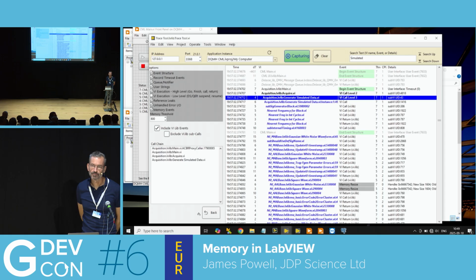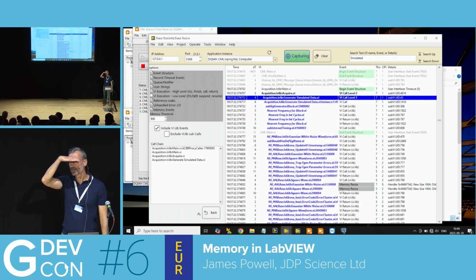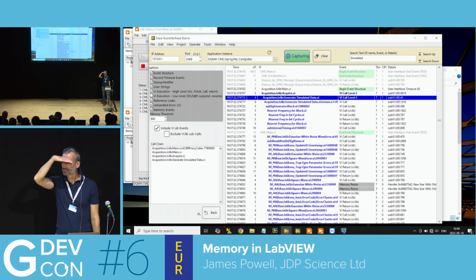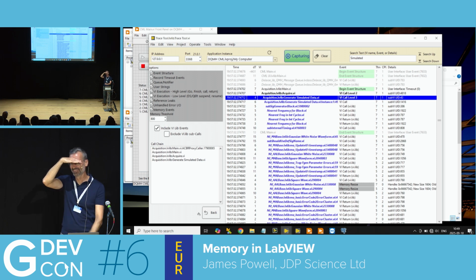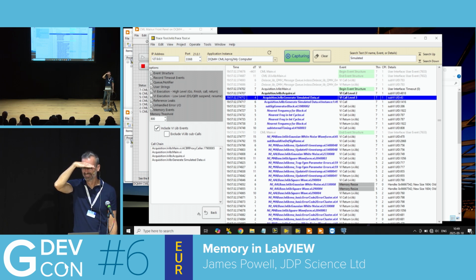Look out for the Ideas Exchange post if you want to comment on it. Do you open source it? Yeah, I posted it somewhere on NI. But it's easy to do it yourself because it's just a bunch of VI server calls and it just pipes the data to you. Recreating this is a lot of work. So if this is in a Git repo, we can just, as a community... It is in a Git repo somewhere. It's a bit buggy at the moment. Yeah, thank you very much.